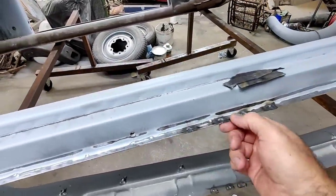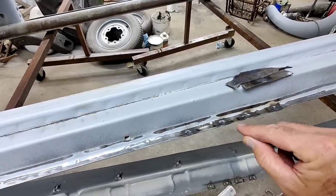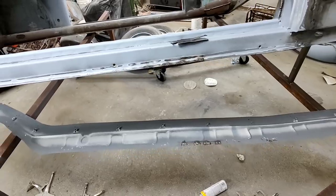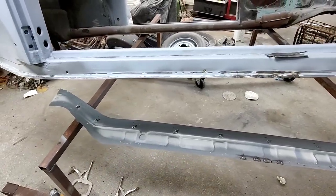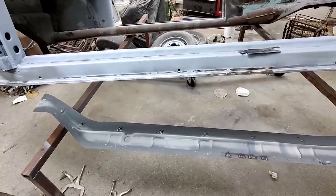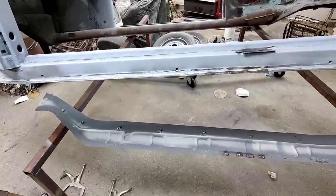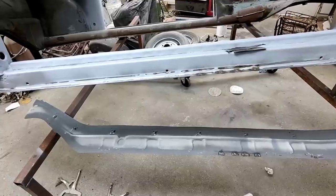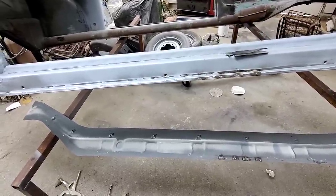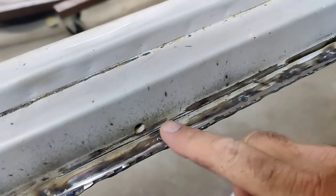So what I'm going to do is clamp it up here, weld the edge all the way along, and then just grind it up to it. And it'll be fine that way. It could be done all those different ways I was explaining, but then you decide what you're willing to do. After putting it on and off this many times, I'm just to the point where, heck with it, I'm going to do the easiest route. So I'll talk to you guys later in the video. Here's what the rough end looks like.